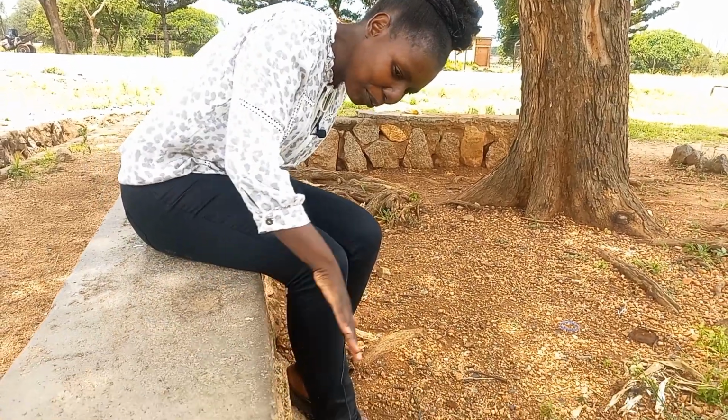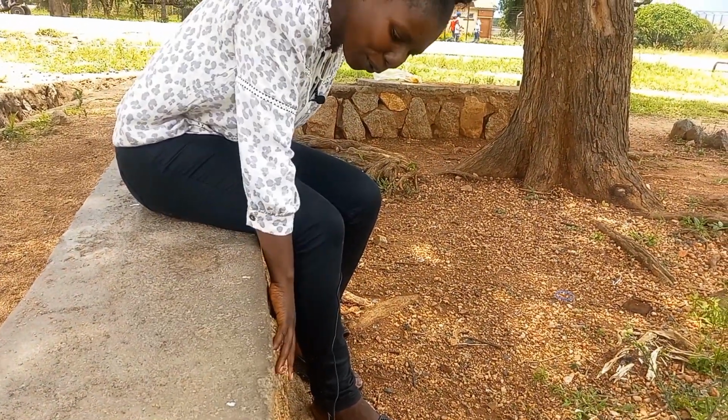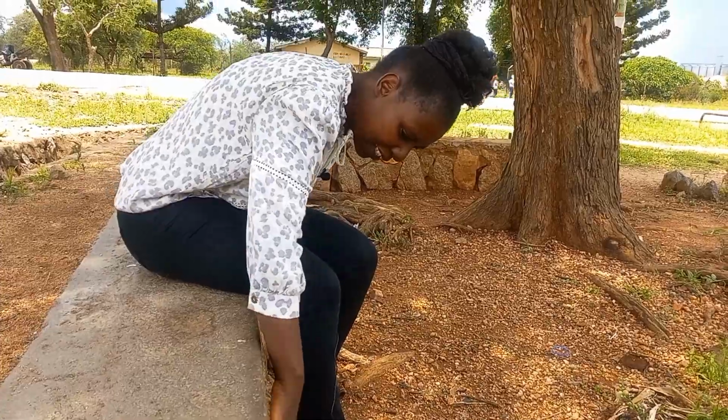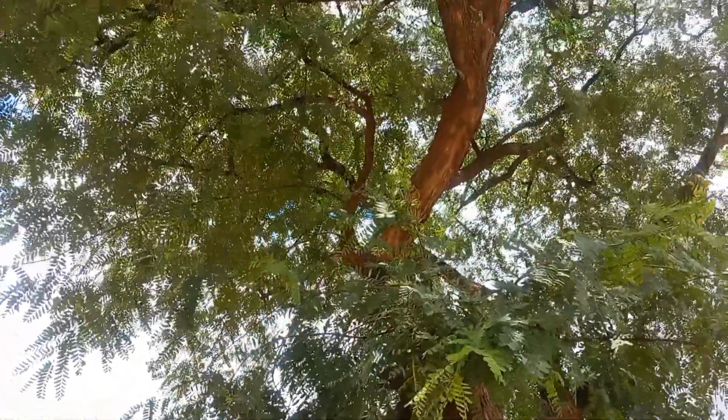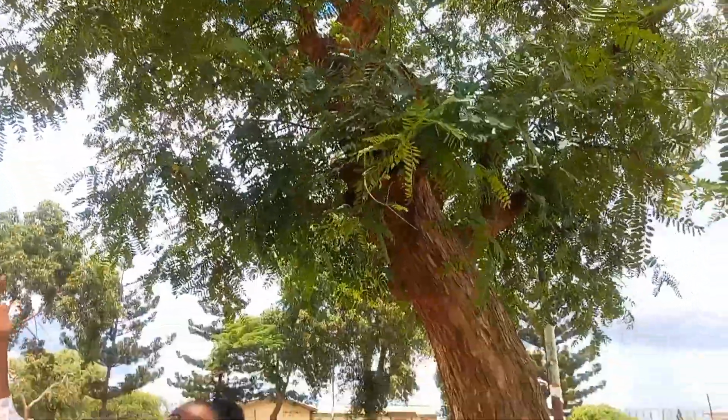It's a hot day today, and with this small portion that I've done, I'm feeling like, oh yeah, it's really hot. So I am sitting here under the tree on these benches. These are the original park benches that were made with concrete and stone walls. You can see stonework and concrete. They are still there, and people can come in and chill here under these big, huge trees, hide from the sun and enjoy the shade of these trees.